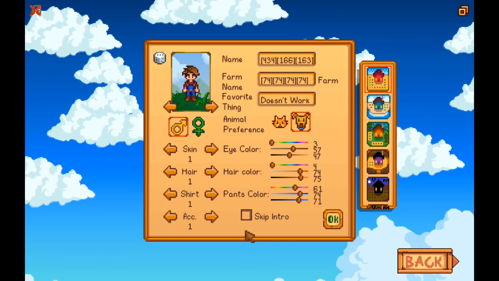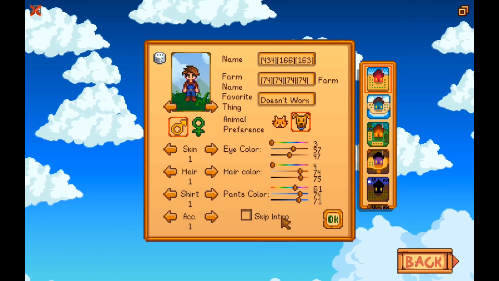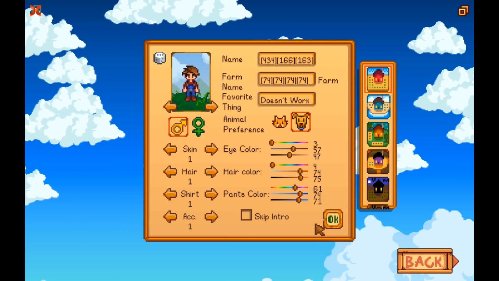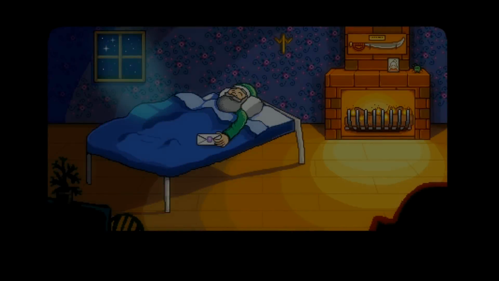Cats are bad. Do not skip the intro, that's important. You can if you want to, but with the intro you will get a few items, including ones from your farm name, so go ahead and watch. But you can actually skip some of it. Not the whole thing, but the first 2 parts are very skippable.